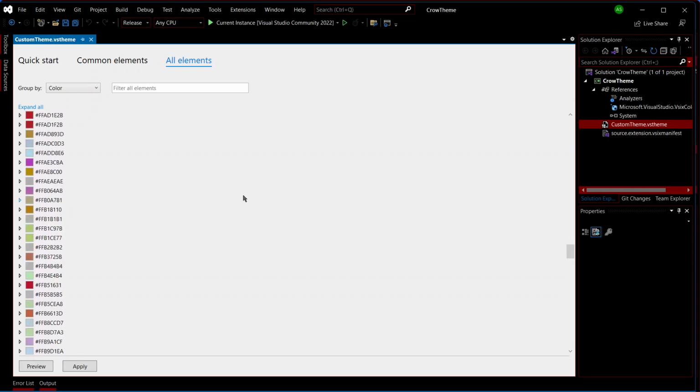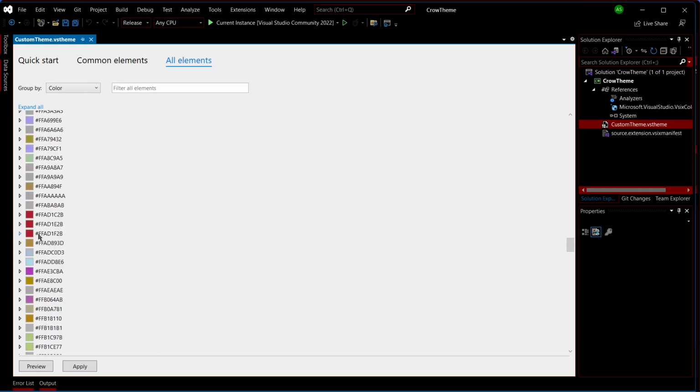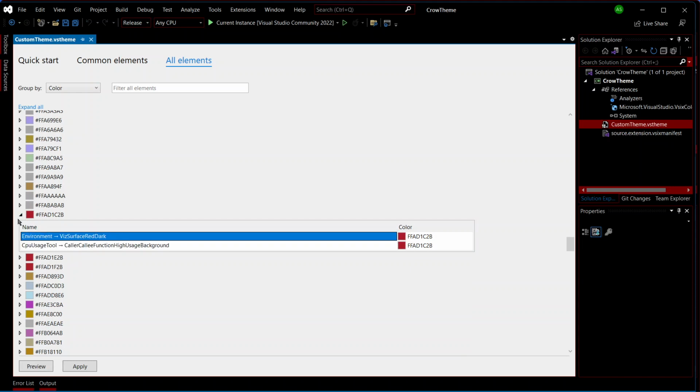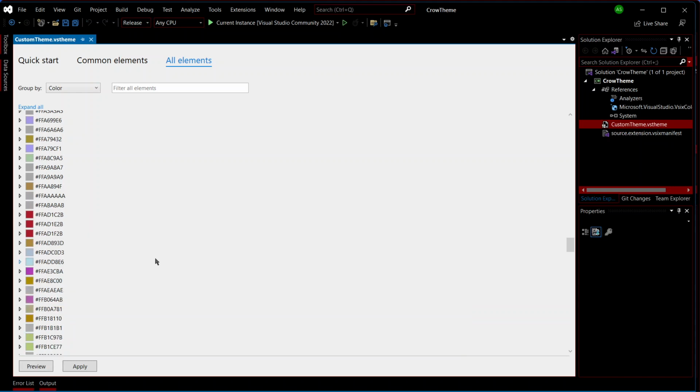You just have to be careful with text, really small text. You may want to zoom in a lot, because what happens with the color picker is if you get right on the edge of something, you get a half tone where it's being blended, anti-aliased, with what's near it. So you have to make sure you zoom in enough on some of the elements in your code to get the right color. But once you know what that color code is, you can come here with the group by color and maybe find, okay, it's got to be one of these two things, to help you figure out what the name of it is.